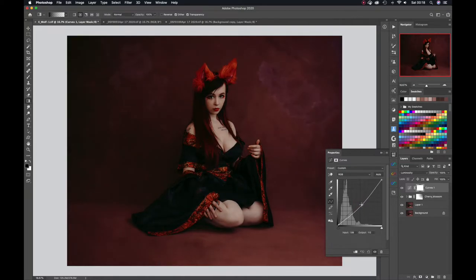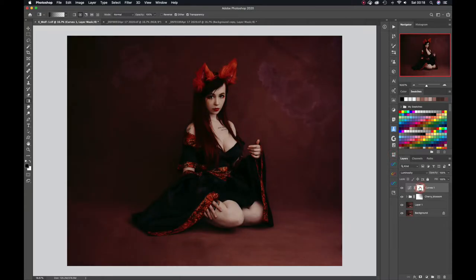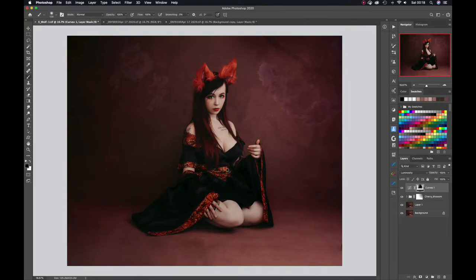We create a curves layer because I'm going to do a vignette, so an overall darkening of the image, which I'm then going to use a hide all mask on and just reveal around the edges. And I've used the, I don't know what that gradient is called, but it's a bar, so it shows the mask in the center and it has a slow gradient going to the top and bottom to hide the mask, but all I'm doing now is just adding the mask to the bar to make sure the darker bar's not crossing her.